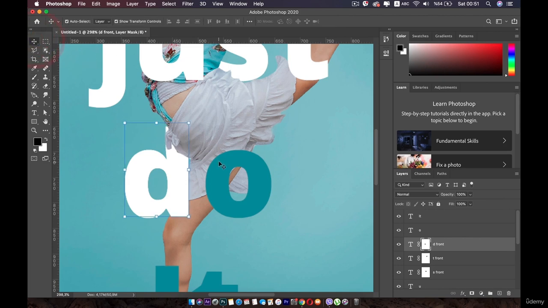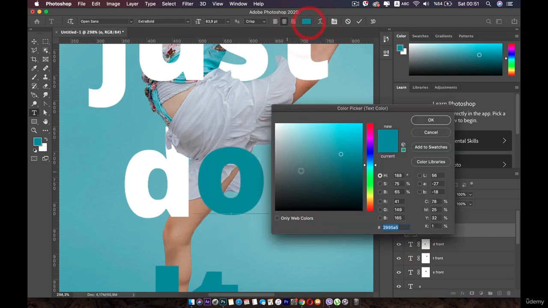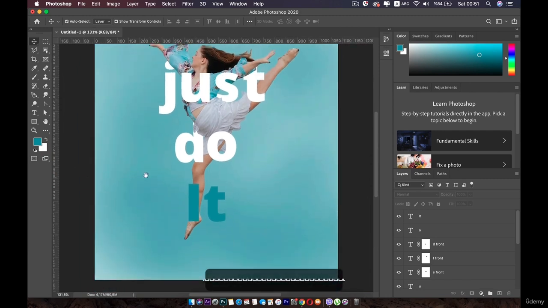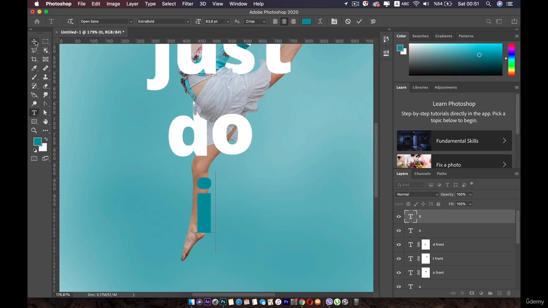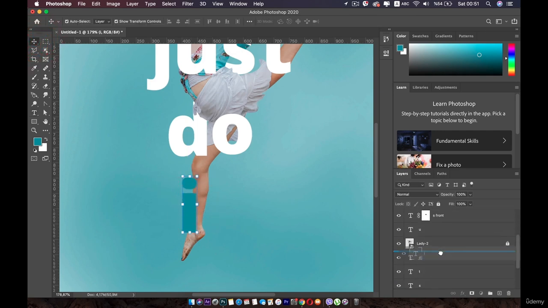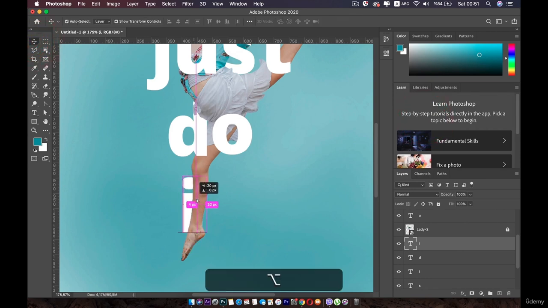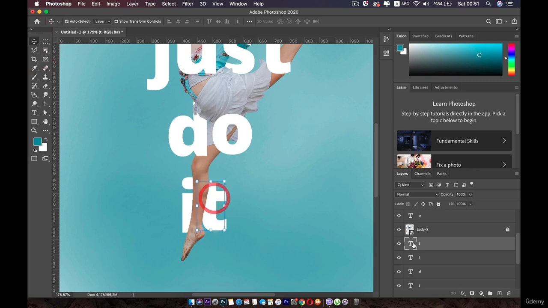Perfect. Now let's go to the letter O, move it over here, double click on it, and the only thing we are going to do is to change the color to the white. Now let's go to the I. We're going to separate this, double click on it, we will have I. I'll move it over here. Then in the layer panel, I'll put it under the lady layer. Then double click on it, change the color to white. We need to duplicate this one and we will make this T, and we need to move this above the lady layer, just like this.